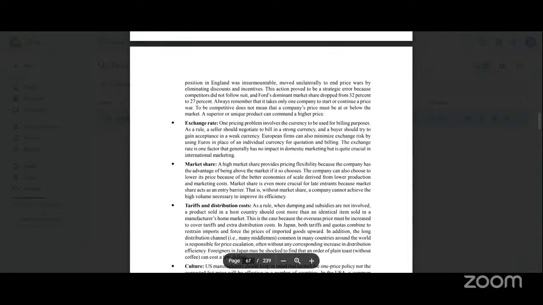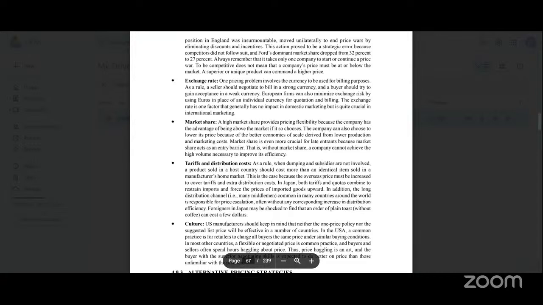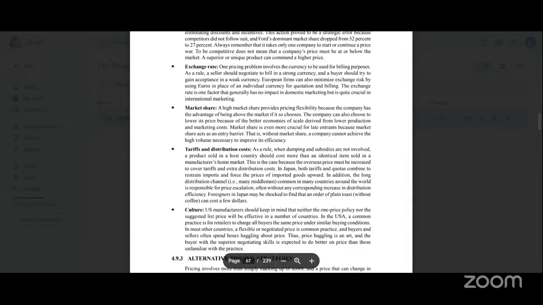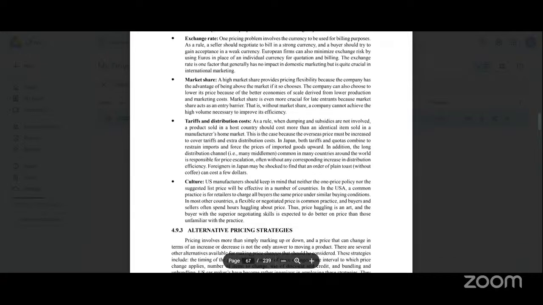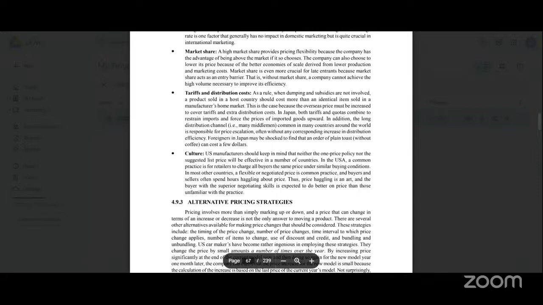Then there is the exchange rate. How will my product sell in my country vis-a-vis how much will it sell in a foreign country where there may be a weaker currency? So take India and the US, for example. That may be indicative in terms of the exchange rate of, say, $1 to Indian rupees. What is the probable exchange rate? Market share. If I'm entering into a market, what kind of market am I looking at? How big is this market going to be? What is the size in terms of both revenue and numbers that I can get?